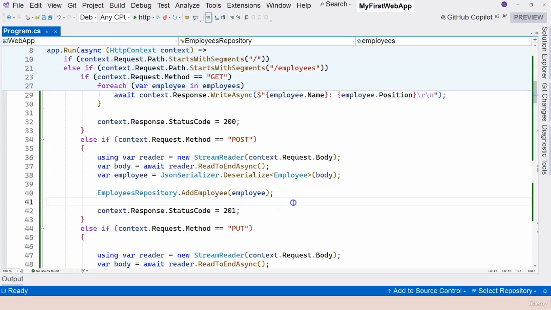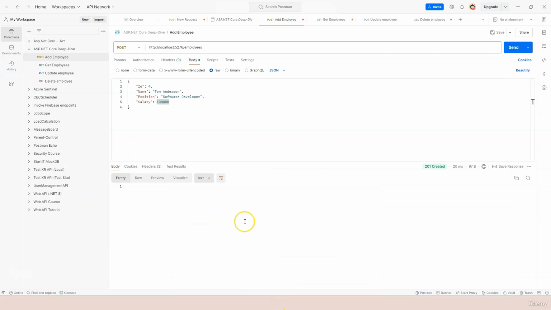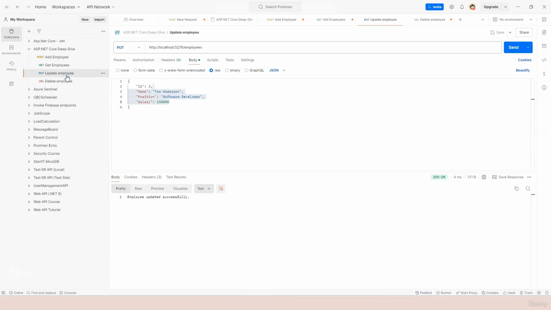We didn't write anything here, and therefore there's nothing in it. But we can see the status code is 201, right? And we can do the same thing with update employee here. We're going to update the third employee. Well, we're going to call it with a different name and give it a different salary here. And let's click on that.